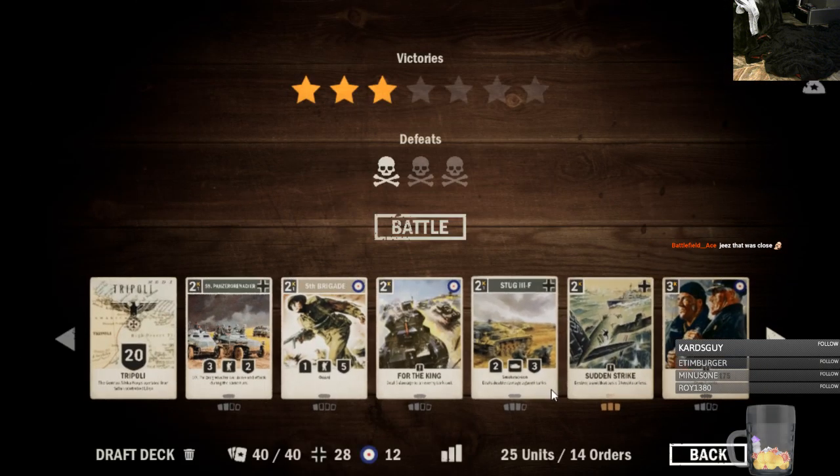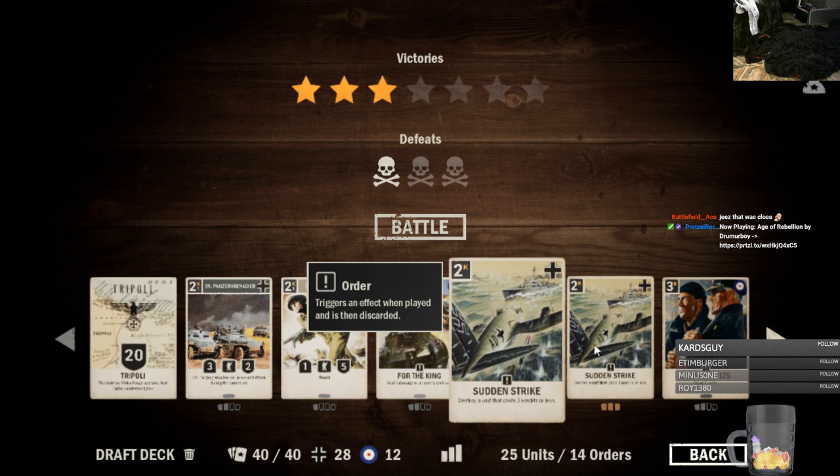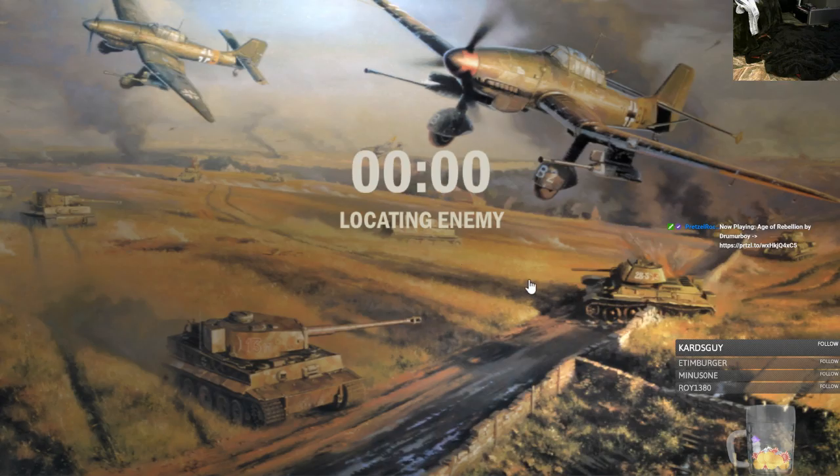I think it kind of shows how when you draw your stuff out of order, though, it doesn't matter how good your deck is. If you don't use these sudden strikes up early, they can't take out the haymakers late. So gotta believe in the heart of the cards.